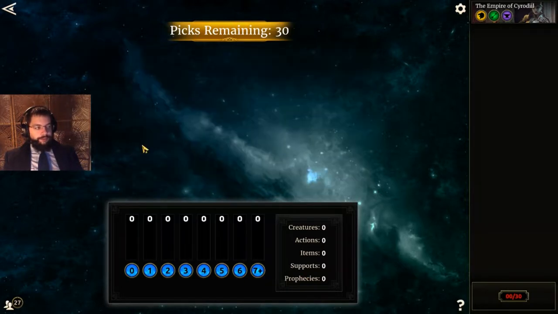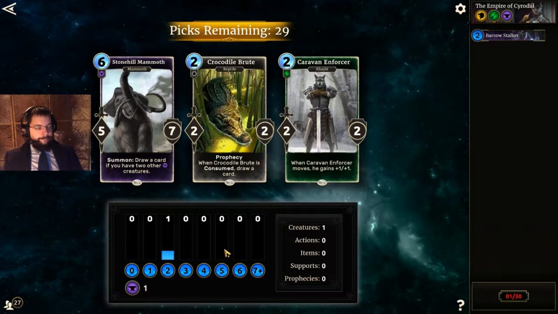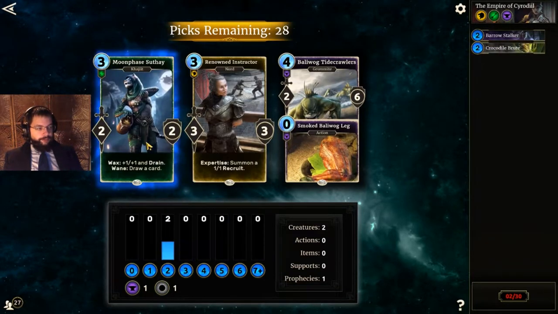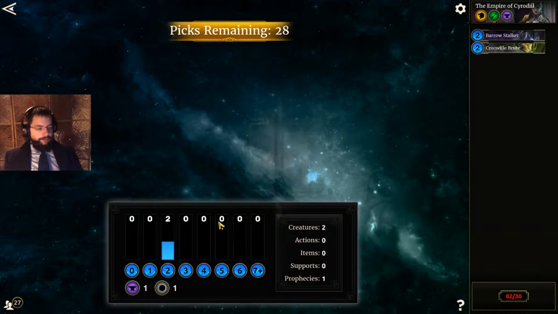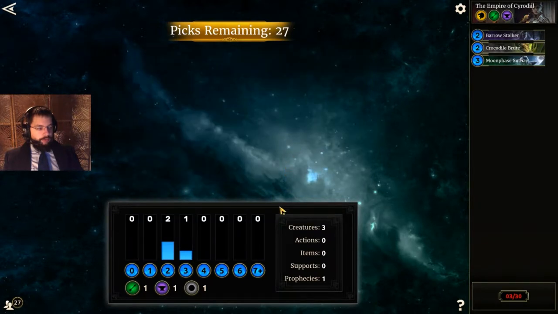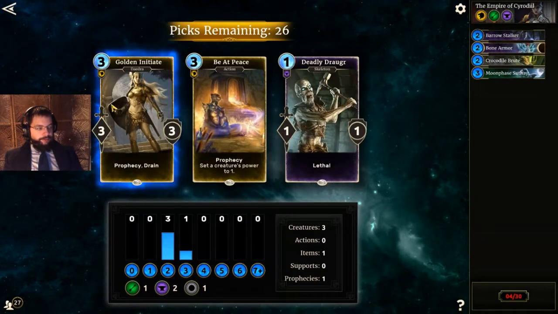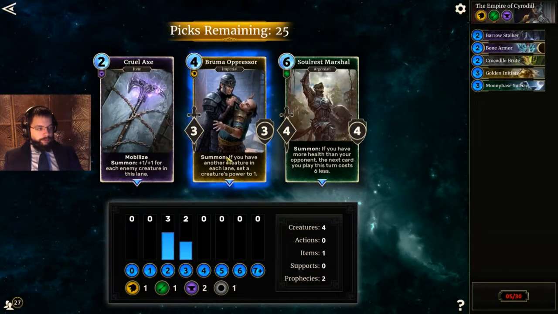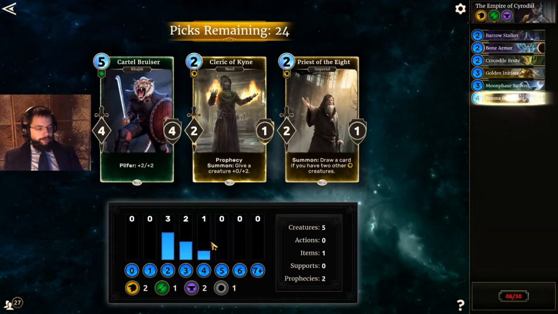In solo arena, you just want lots of guards and drain. So we're going to just grab some 2-drops. A little bit of 3-drop. Items good. Prophecy great. Start building up our curve a little higher.